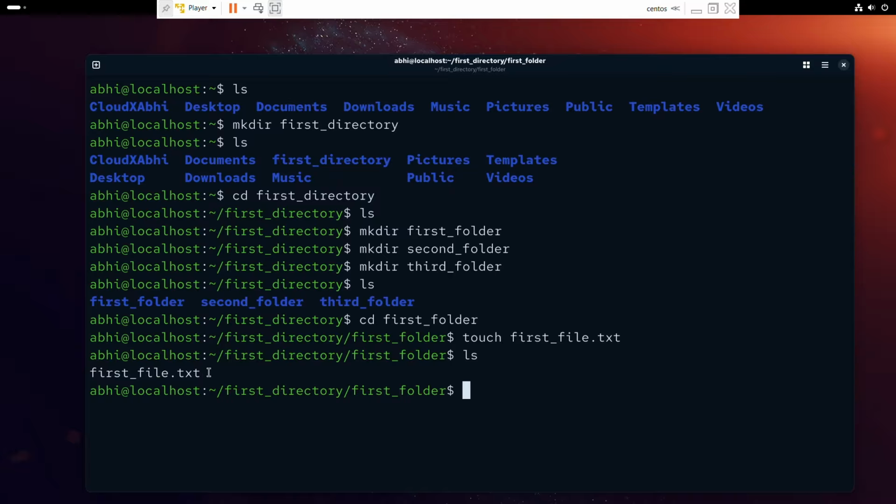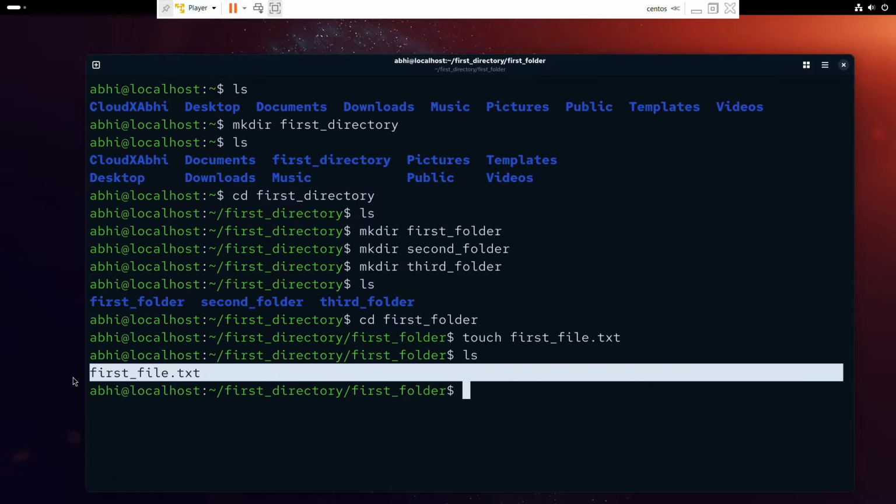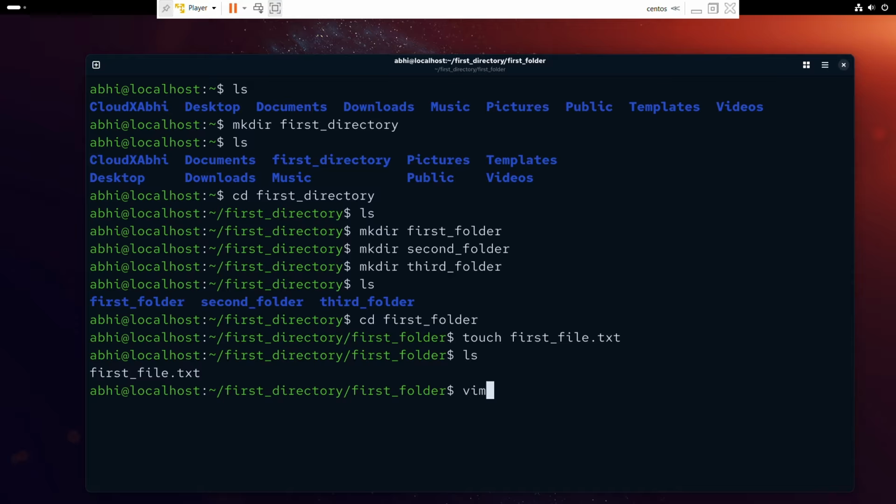Now I'll edit this file. The command for editing the file is vim, and then write the name of the file, and then press enter.